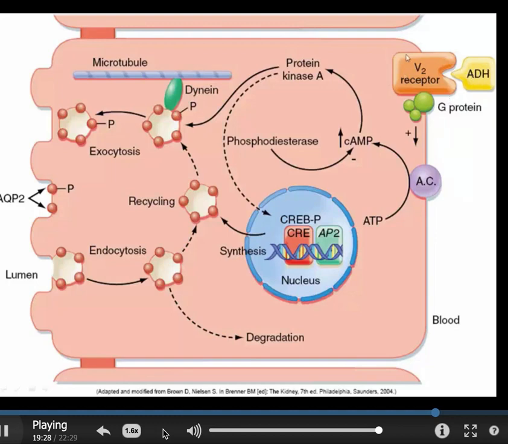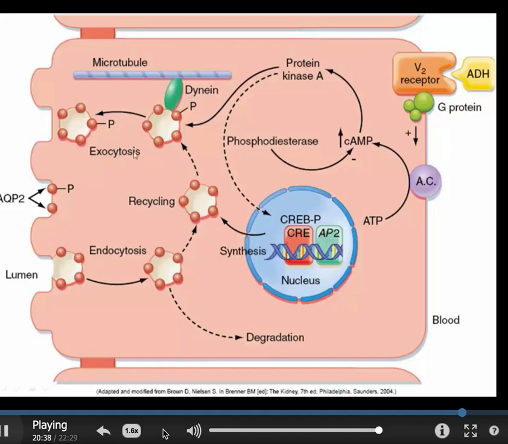So ADH combines with the V2 receptor on the peritubular side of the principal cell. This is a G-coupled receptor which stimulates adenyl cyclase to form cyclic AMP. Cyclic AMP stimulates protein kinase A, and the first thing that protein kinase A does is stimulate translocation of vesicles, which contain multiple preformed aquaporins and are sitting in the cytoplasm of the principal cell. It causes these vesicles to translocate to the luminal membrane and release the aquaporins, inserting them into the luminal membrane as open water channels. Additional phosphorylation events triggered by protein kinase A also result in synthesis of new aquaporins.